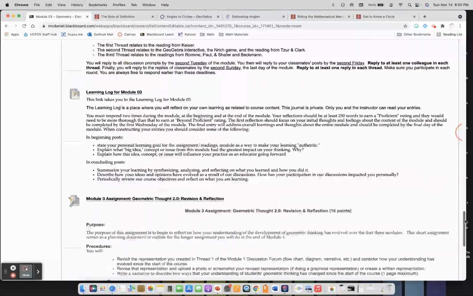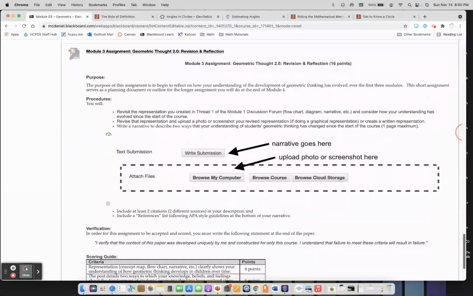Another thing that should make this module a little easier in the second week that falls where Thanksgiving is that the end of module assignment is a shorter assignment, just as the end of module assignment for module 1 was a shorter one. This relates to a discussion post you did earlier in the course. There's a one-page maximum narrative that is required, and this module assignment, again, like the module assignment for module 1, is designed to be the brainstorming, the draft, the outline for the end of module assignment for module 4.